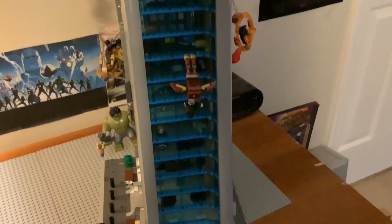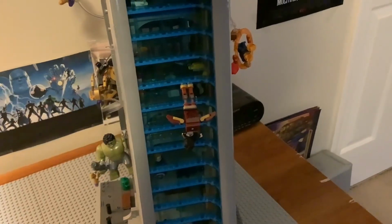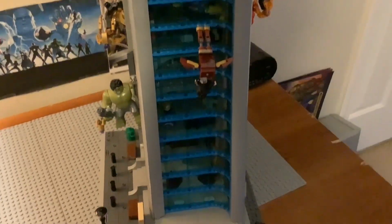And then this side, this is another 2012 Avengers reference right here. That is the scene where Tony Stark falls out of the sky since Loki throws him out of the window. And we have the Mark 7 pod right here that is chasing after him so he can put on the suit right there. And also we have that interior right there. So that is a nice touch. And we have that front part of the building right here. So that is a really amazing touch in my opinion. So I just love how that turns out. So that is a really nice detailing for the outside of the building right here.